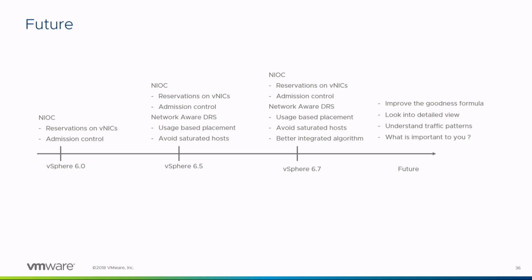But in the future, we are trying to look at the communicating VMs, can we move them closer together? Or should we consider things like jitter, latency sensitive VMs, or VMs that have elephant versus mice flows. But we need your input on that. Please contact me or our PM or even Niels, if you have any input or burning requirement, we would definitely like to address.